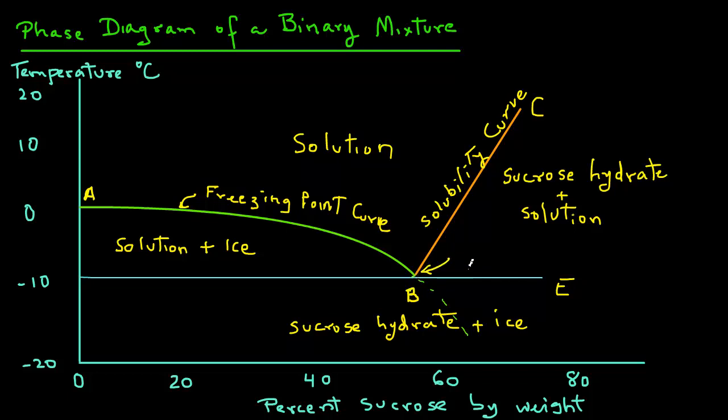At point B, the freezing point curve and the solubility curve intersect. This point represents the conditions under which ice and sucrose hydrate crystallize simultaneously, not as a compound, but as an intermingled mixture. At this point, the solution can exist in a stable equilibrium with the solid forms of the solvent, which is ice, and the solute, which in our case is sucrose. This point is called the eutectic point or cryohydric point. The eutectic temperature of a solute is the temperature at its eutectic point B. In the case of sucrose, it is minus 9.5 degrees C. This temperature also may be viewed as the highest temperature at which maximum solidification can be attained.